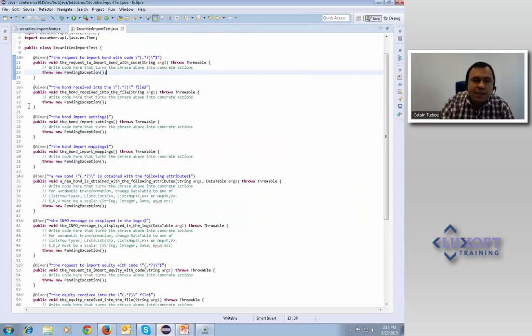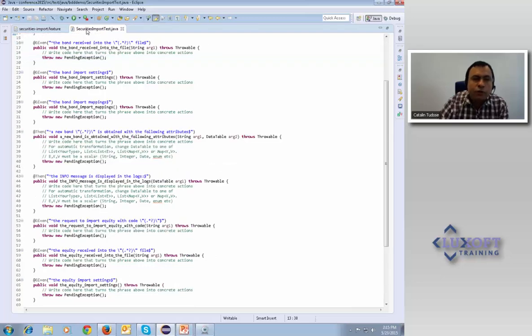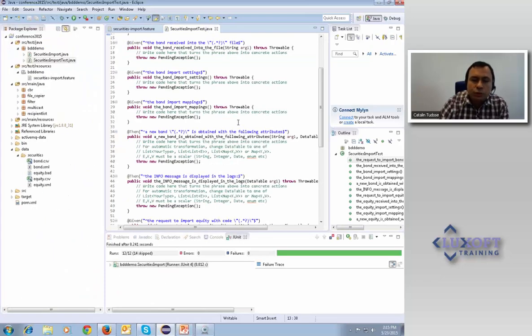For the moment, I was saying that we are just having a skeleton. Everything remained as it was defined by Cucumber. We are throwing exceptions everywhere. Of course, we would be able to write some code. This will take some time and is beyond the scope of our presentation.